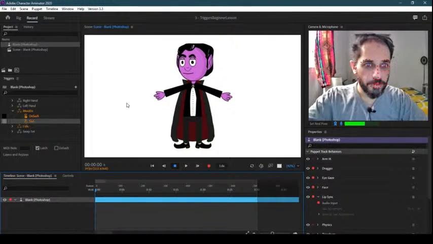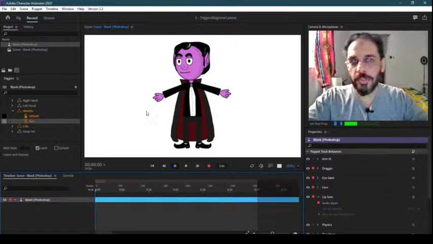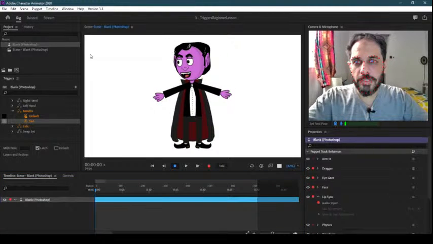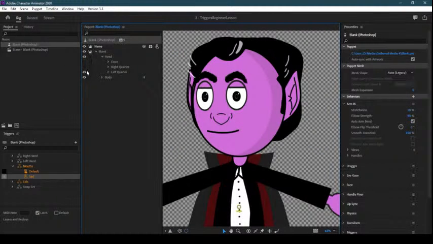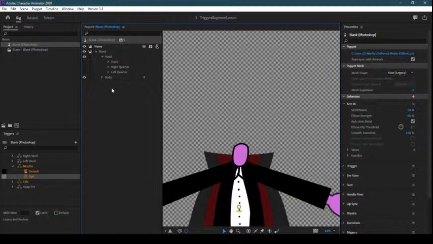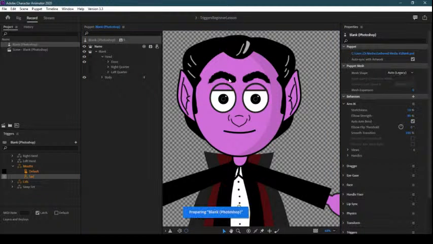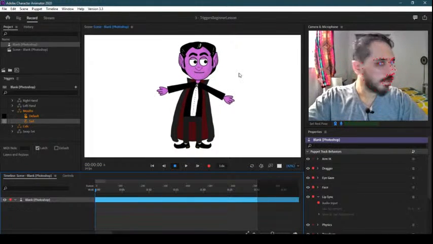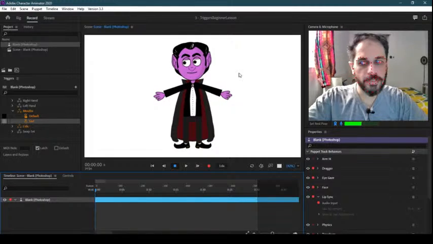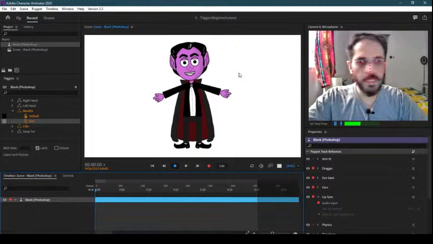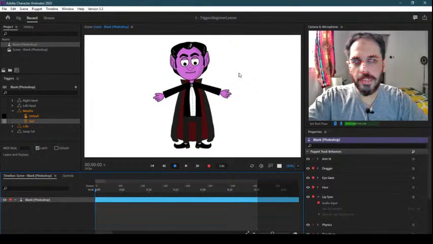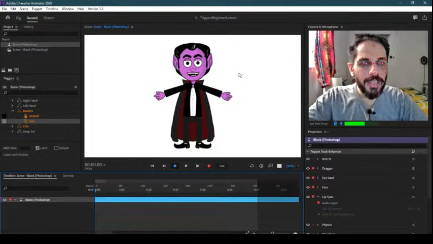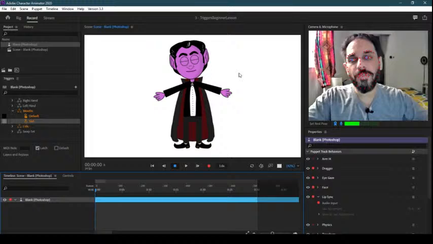Okay, so if I go right here, one more thing, hide this one and hide the front. I will go back here now. Okay, now the head is moving fine, but if I turn my head to a quarter view, it does not do anything. Can you see, is it doing anything? It's not doing anything here because we have created the profiles, but we have not applied the profile yet.